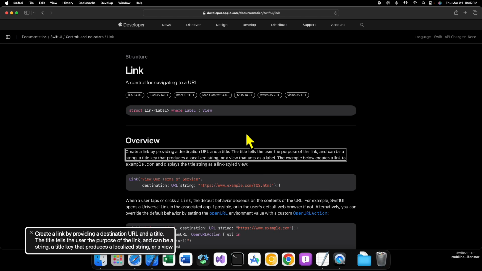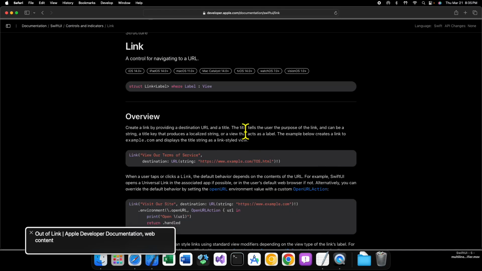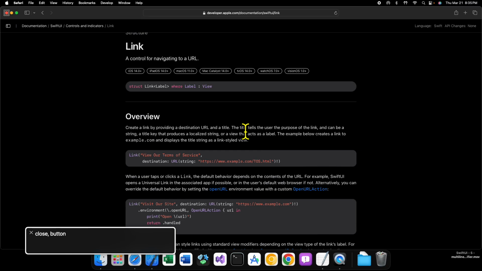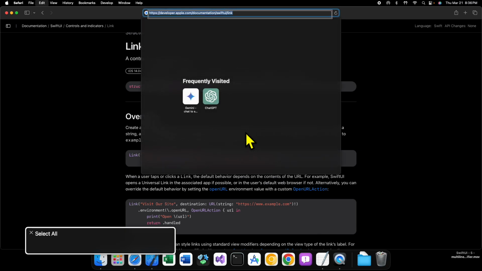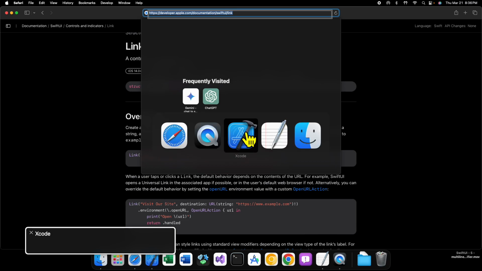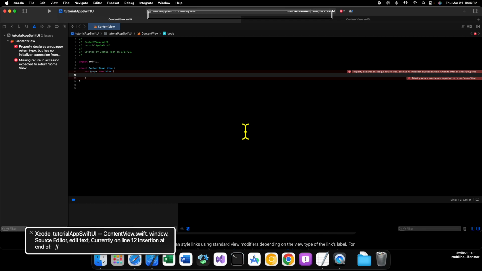So let's go ahead and go into Xcode after we copy the URL here. Go into the toolbar. Let's go ahead and copy this link here. Go into Xcode, and let's get started using the link view.